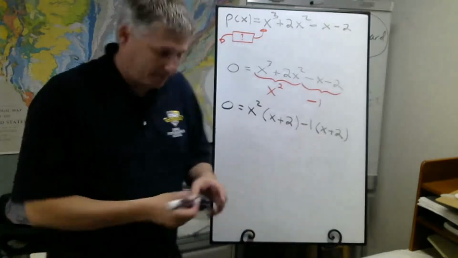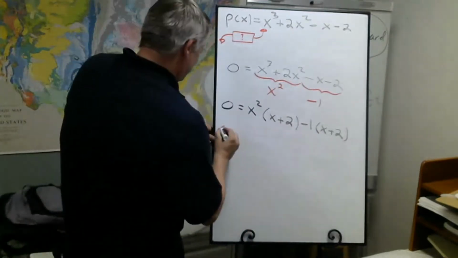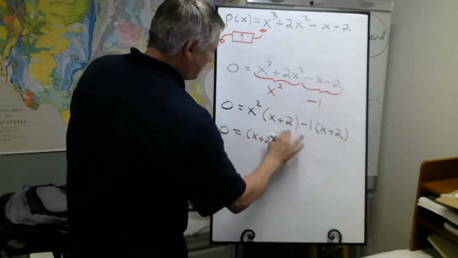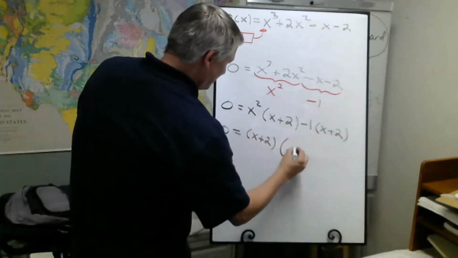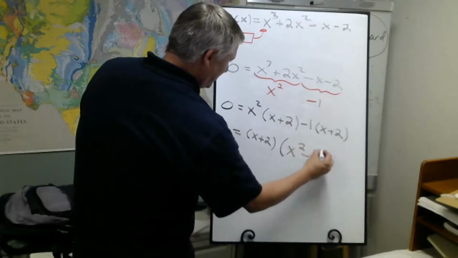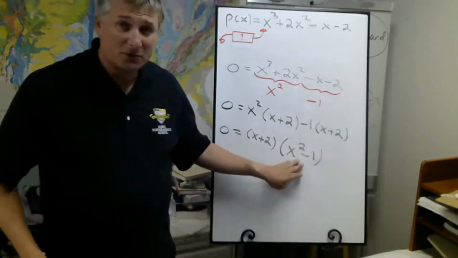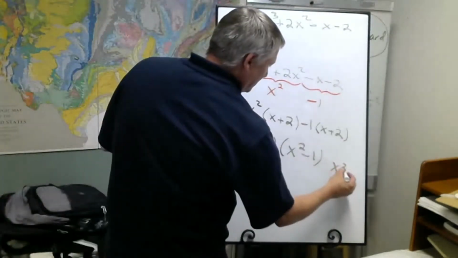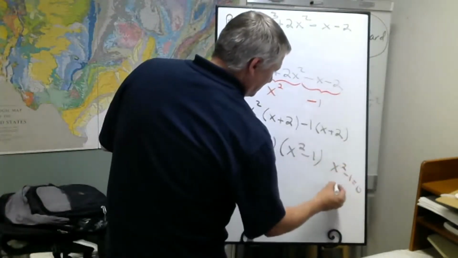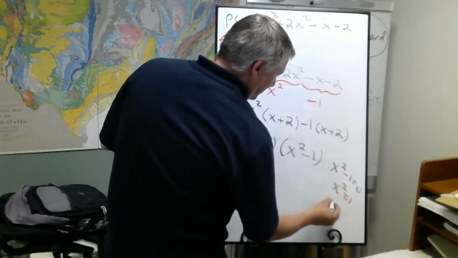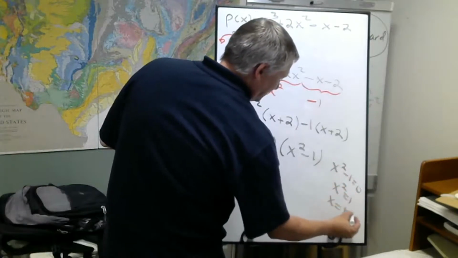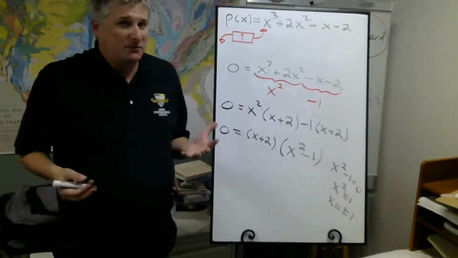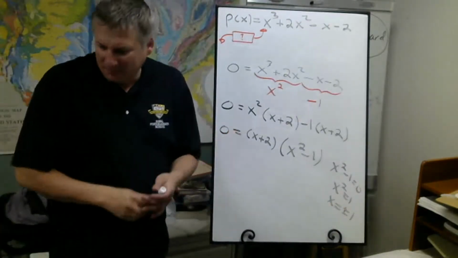That means it worked. So we have x plus 2. We factor out the common binomial, x squared minus 1. Again, this is a difference of squares. Or what you could do, you could just set x squared minus 1 equals 0. X squared equals 1. X is plus or minus 1. And that would give you two roots. But I'm going to break it down using difference of squares and get the same thing.